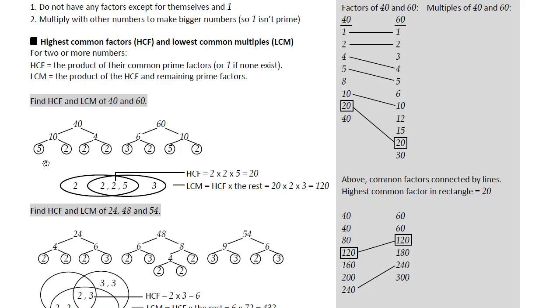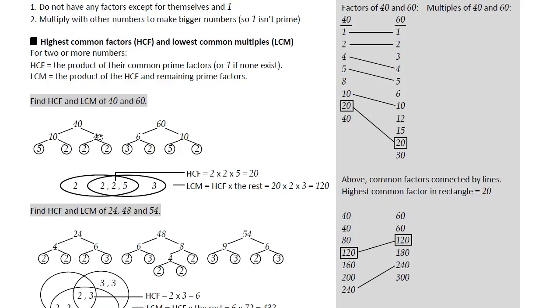And remember, I said the way you make these prime factor trees is that you have to get two smaller numbers than the original number. So if I do 5 times 1 to make 5, well, 5 is the same as 5. It's not smaller. So basically, that is a full stop. It's a leaf. It's a full stop in the sense that you cannot carry on. Same with 2. You cannot split 2 into two smaller numbers that multiply to make 2. So 2 is also a leaf or a prime number.